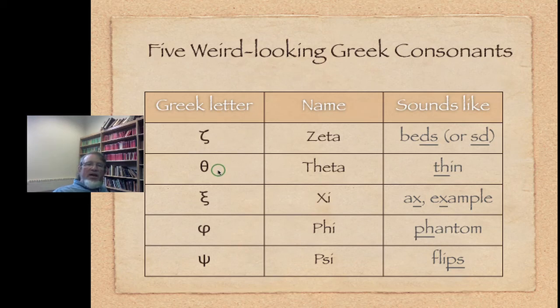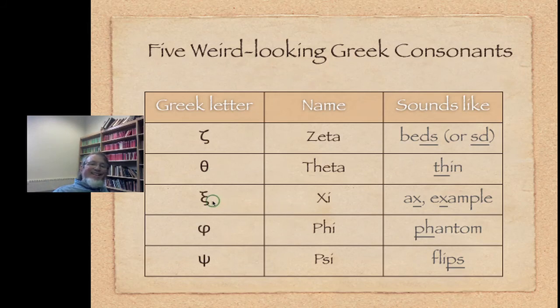This one is an aspirated T sound. That is a T with air let out around it. Well, you might not be too surprised to find out that most English speakers get a bit lazy about this because we can't hear the difference between a t and an aspirated t very well. And so the tendency is to pronounce it th, not the hard th as in that, but the soft th as in thin. So I personally pronounce it th.